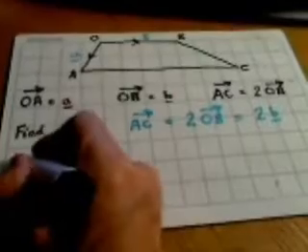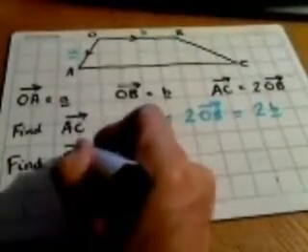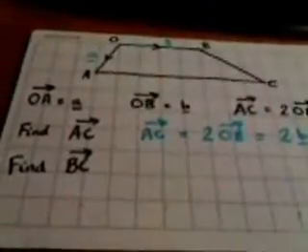Now the second one we're going to be asked to work out here is finding the vector that takes us from B to C. So this notation here means starting at B, ending up at C. So we want to go from B to C, but we don't actually know what that is. Now I'm just going to put on the diagram the other thing we just found out. The vector that takes us from A to C is 2 lots of B. Right, so how do we get from B to C using information we know?